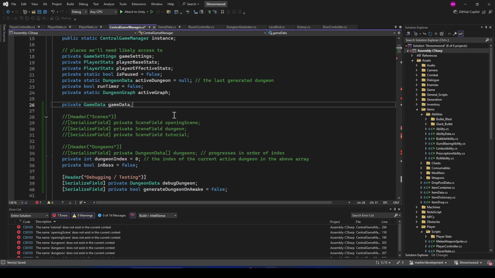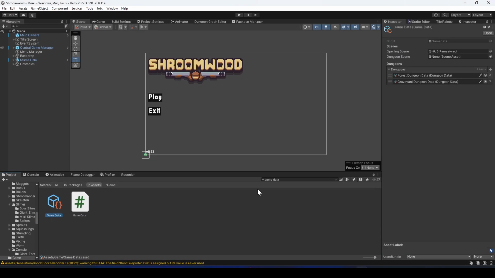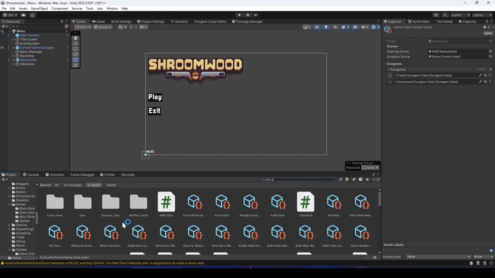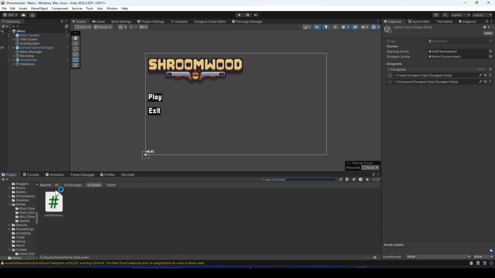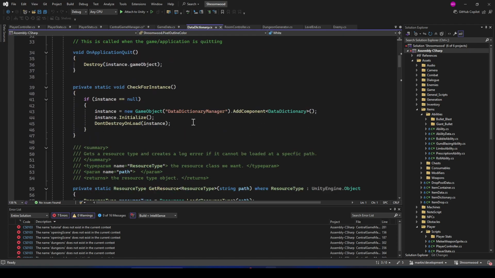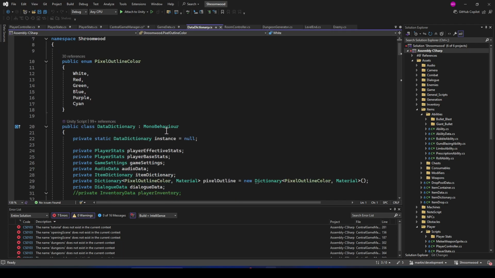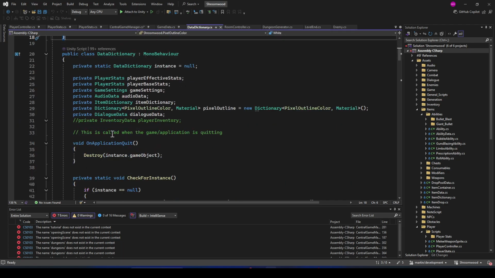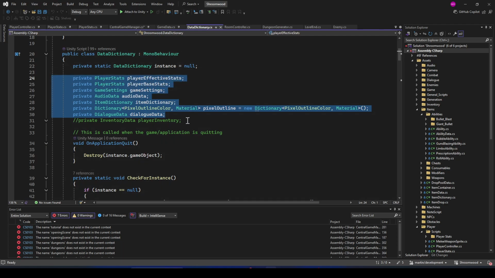So I have another system I will probably make a separate video about called a data dictionary. So I'm going to go ahead and open it here. This script's whole purpose is, you'll see it's a mono behavior, it contains references to commonly needed data.